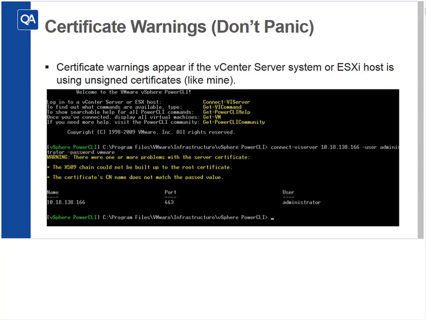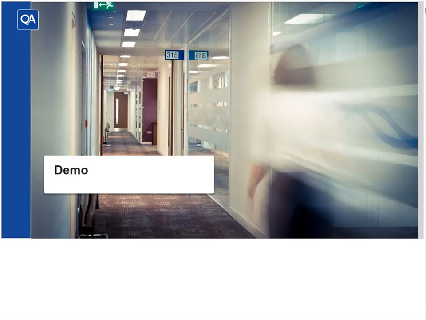Now I use a training environment a lot, and my little play thing here is another training environment. I don't have a certificate authority. So when I connect, I will tend to get certificate warnings, certificate errors. If all you're doing is setting up scripts before the fact, probably just don't worry about certificate warnings. But obviously in a production environment, I would expect you to have some kind of certification in place, and probably you won't get this. But we're forever breaking and making machines, so certificates will never keep up. So we tend to live with the certificate warnings. All right, let's do a demo.